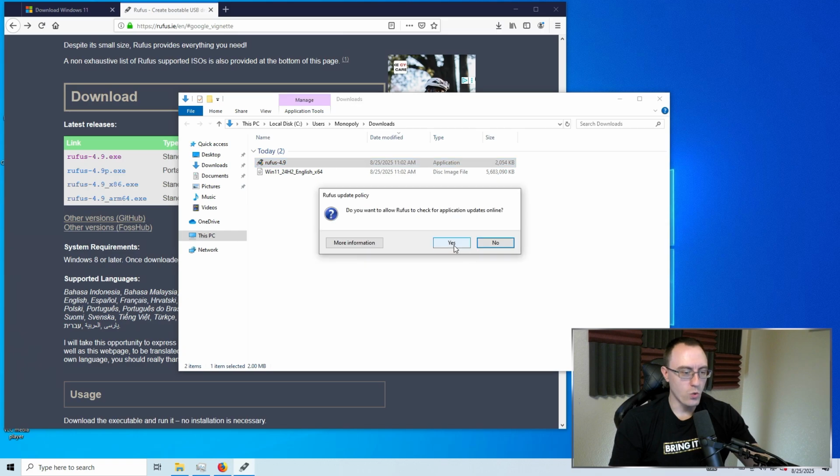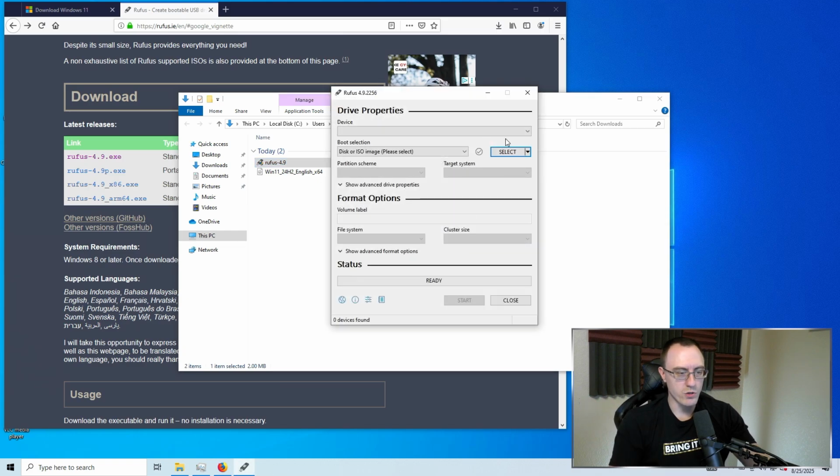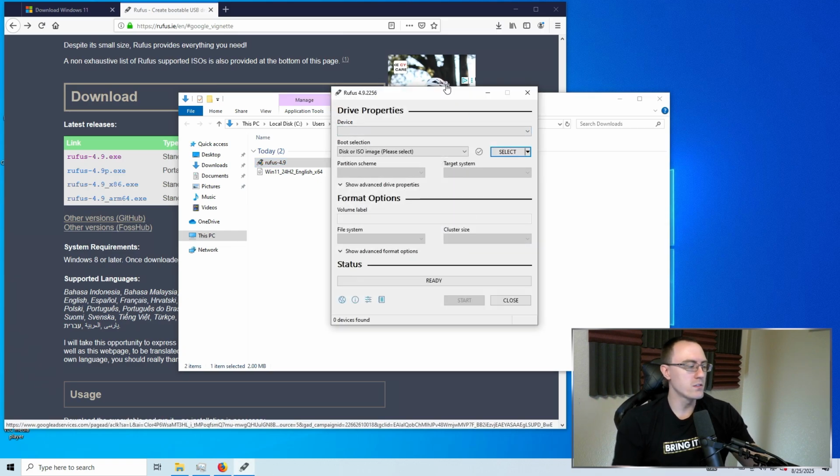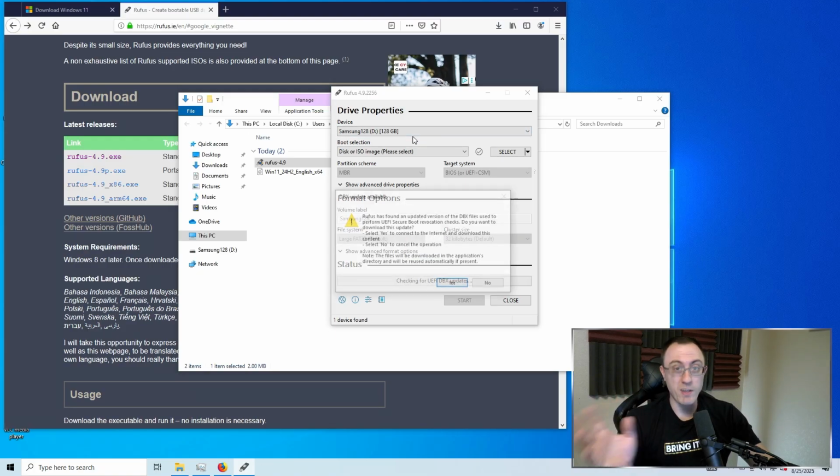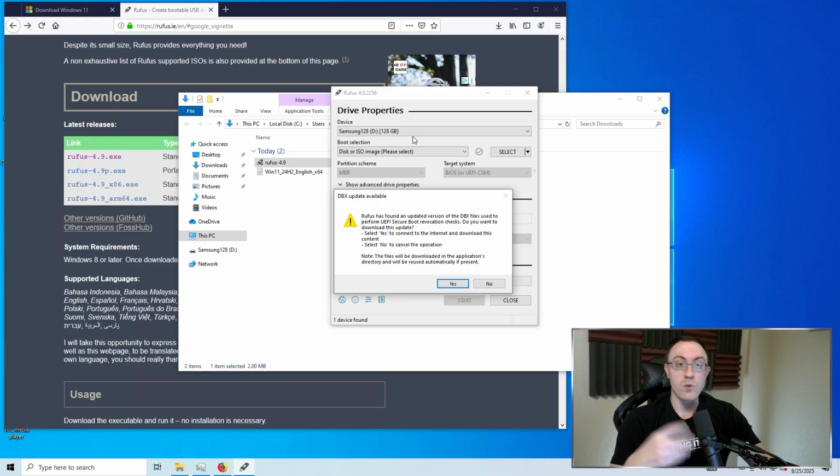We're going to install that, have it check for updates just in case, though there shouldn't be any of those things. So when you've got Rufus and you've got your flash drive, you're going to plug it into any free USB port, which I think should be one right there. And this is already a blank drive, but make sure yours is a blank media drive or something that you can format. It will likely ask us to format it and go from there.